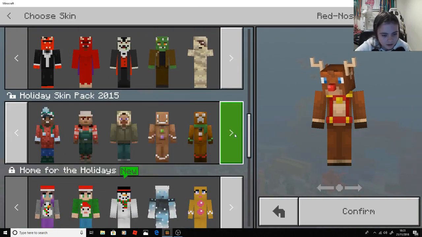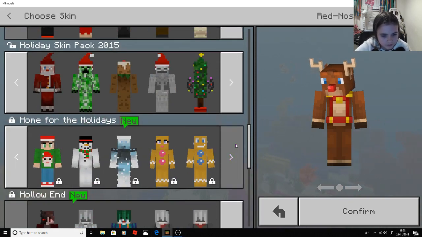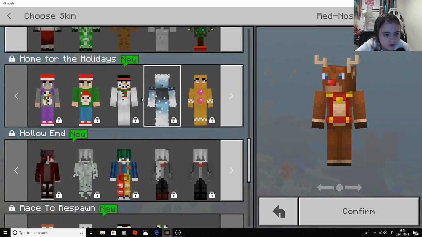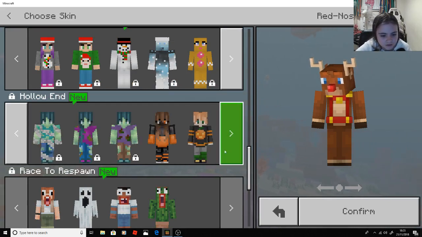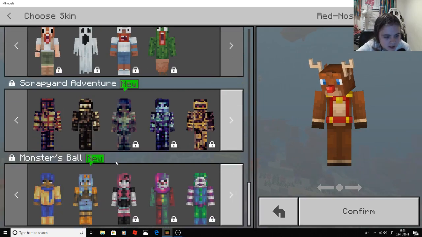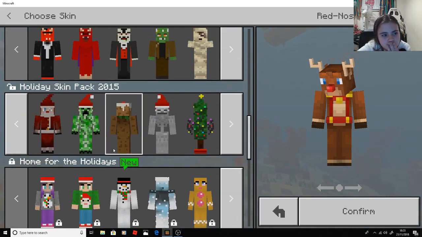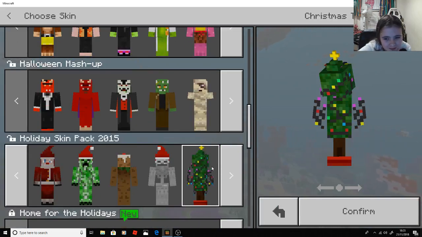But I have unlocked all of these. I haven't unlocked this because that's new. Oh my god! Frosty the Snowman. Can I have anything with that? No. Frosty the Snowman, on the Pocket Edition and something else. I can become a Christmas tree.